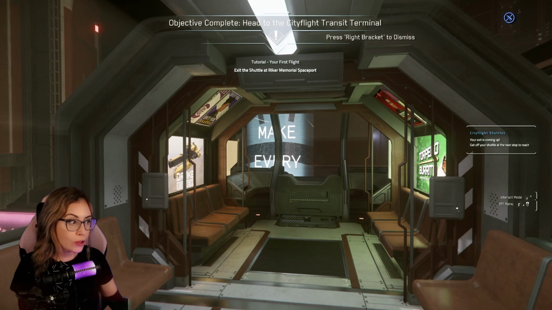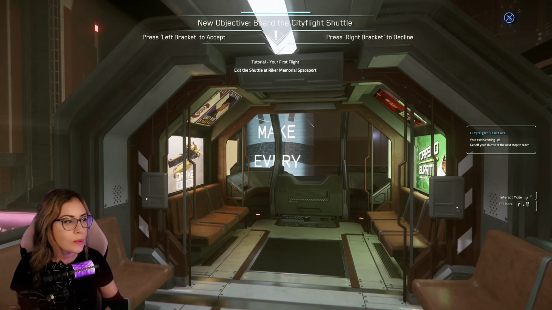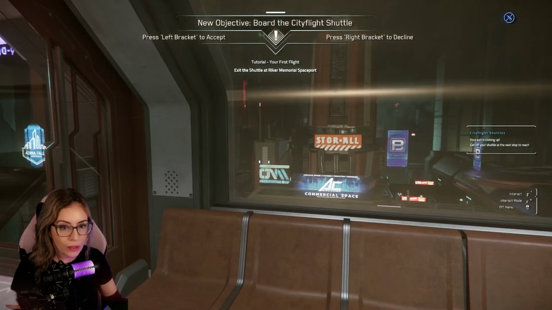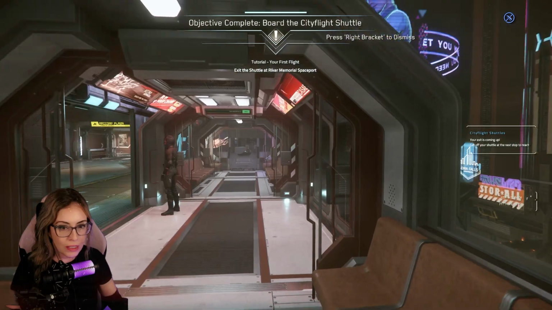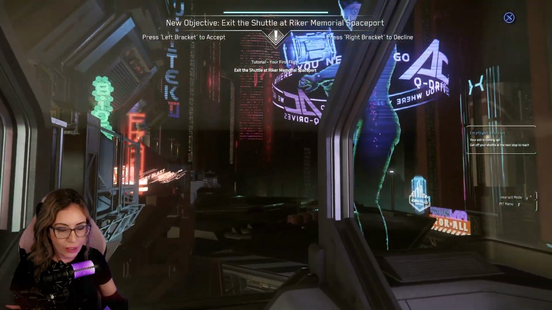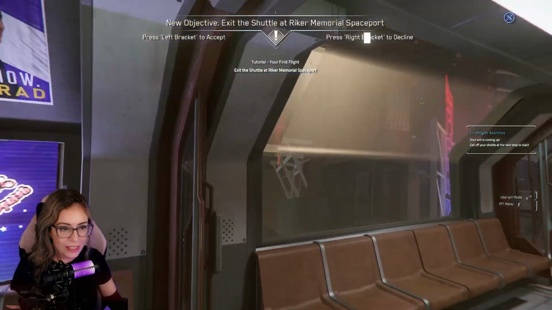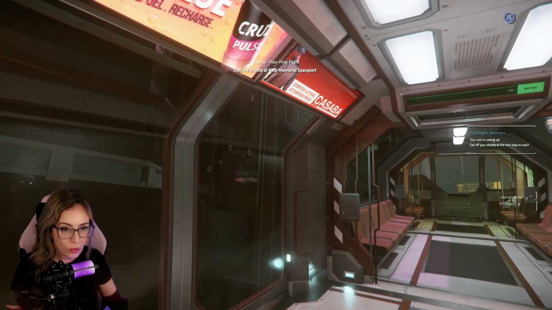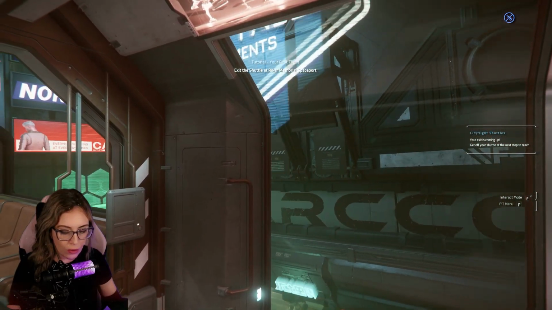This was the first tram I must have ridden. Maybe the Lorville tram was the first one. No, this was the very, very first one I rode on. Yeah, the first time I came into the game, I was just blown away at the tram. We're going to go backwards. I mean, just check out the city. And you can move while you're on here. It's so cool.